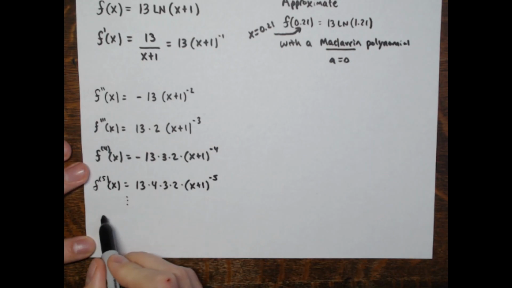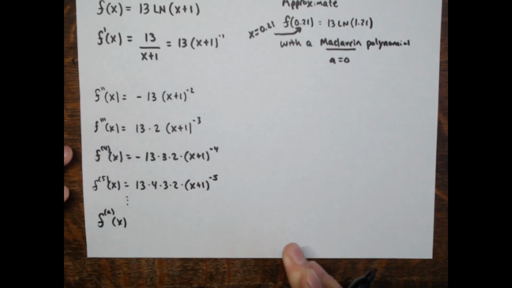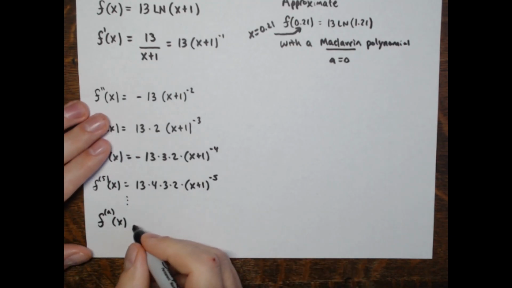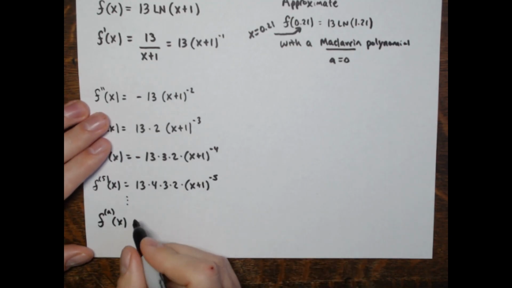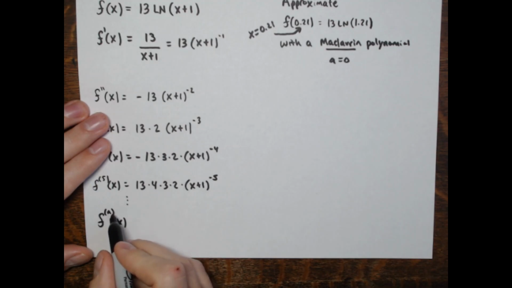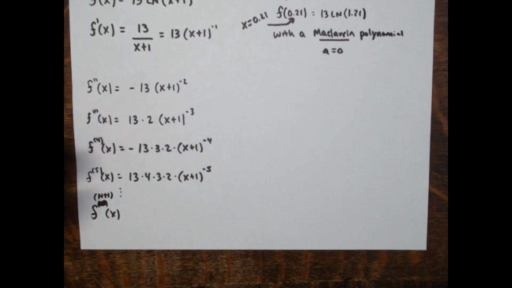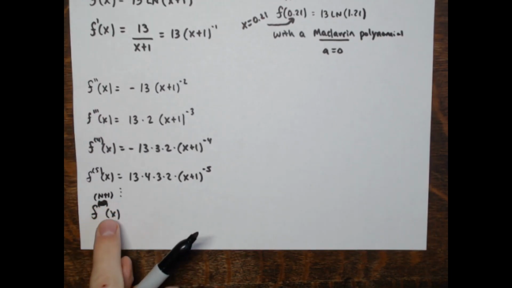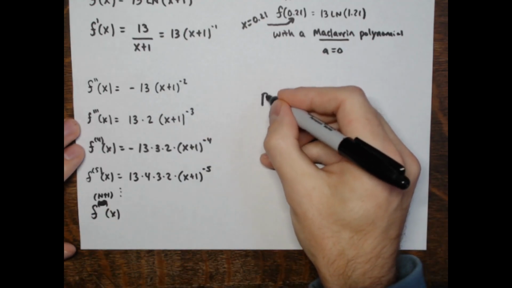So what I'm seeing here is that the general derivative, the nth derivative at x, and actually, I'm going to use the capital N plus 1 right now. Because remember, in that error term, that remainder term, I had the capital R, remember, I'll write it again, R sub n.